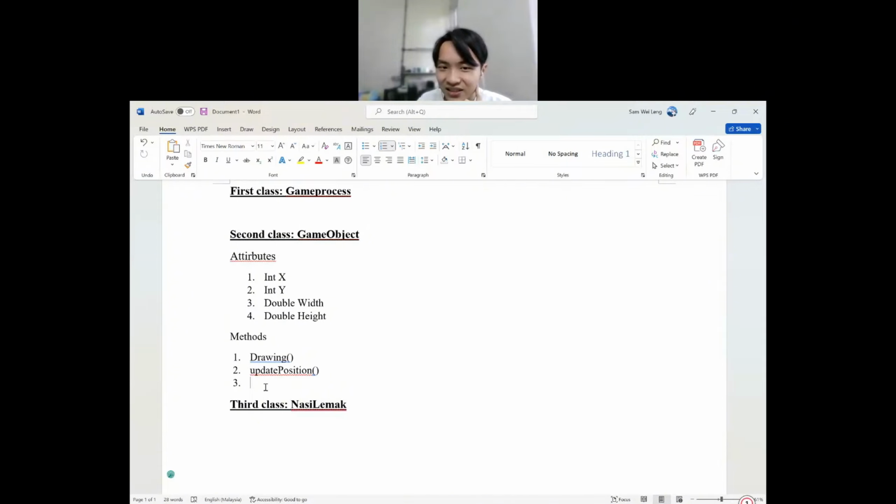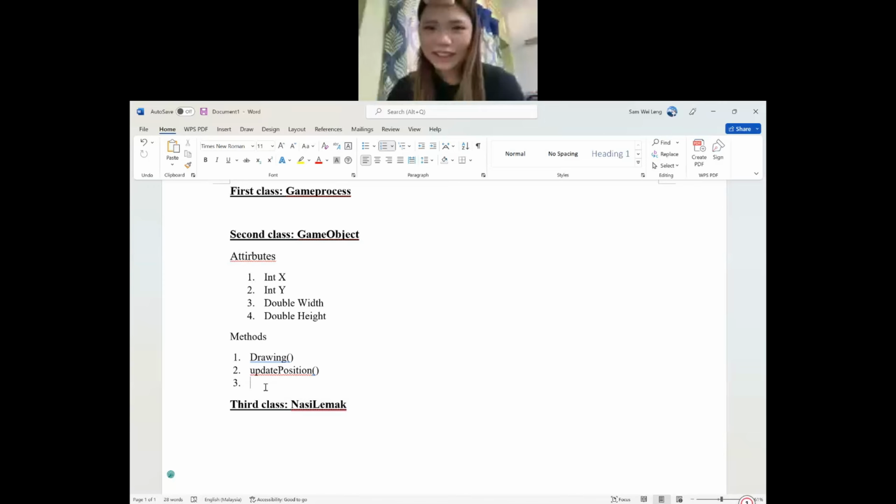Okay. I get the idea already. But for checking collision, we need to accept an object from the game class as a parameter, so they can be related in an association relationship. Yeah, that's true. Okay. So then I need to update two methods, right?